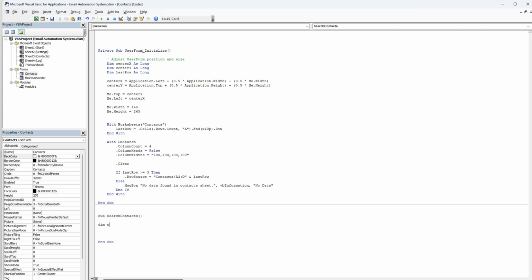Then we're gonna Dim ws As Worksheet. We're gonna Dim lastRow As Long. We're gonna Dim i As Long. And we're gonna Dim showAll As Boolean. Then we're gonna Dim resultCount As Long.